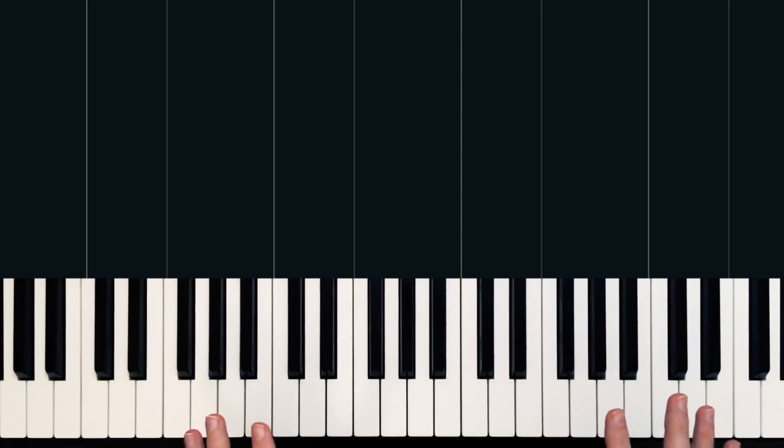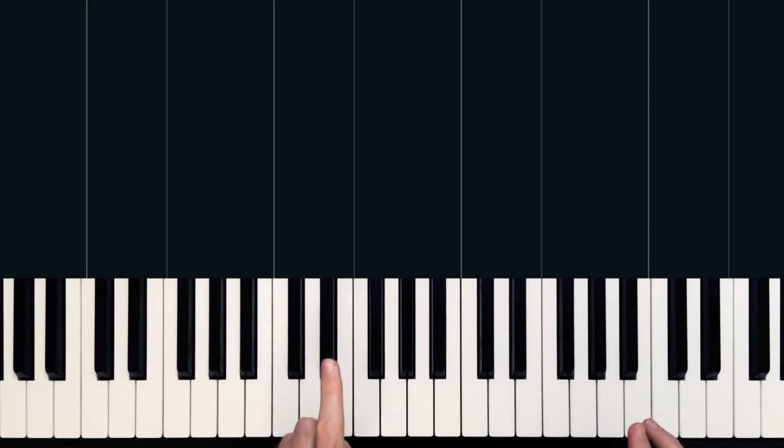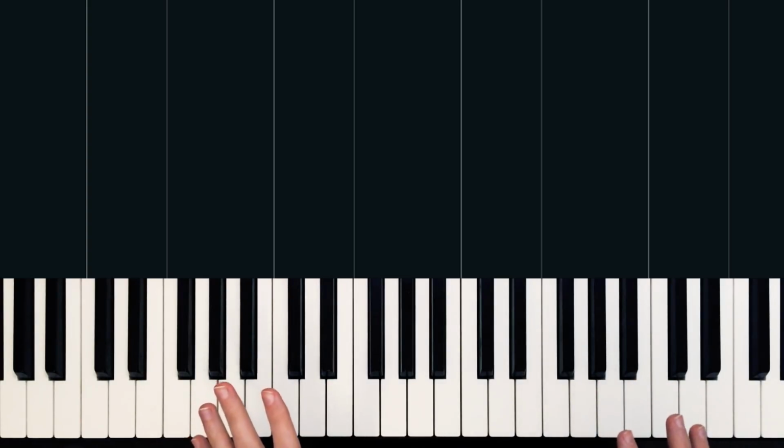Well, there we go. A nice short intro section in this song. Now you can practice that over and over and over again, and then join me at HDpiano for the next section. We're going to look at the main piano line that covers the verse and the chorus.